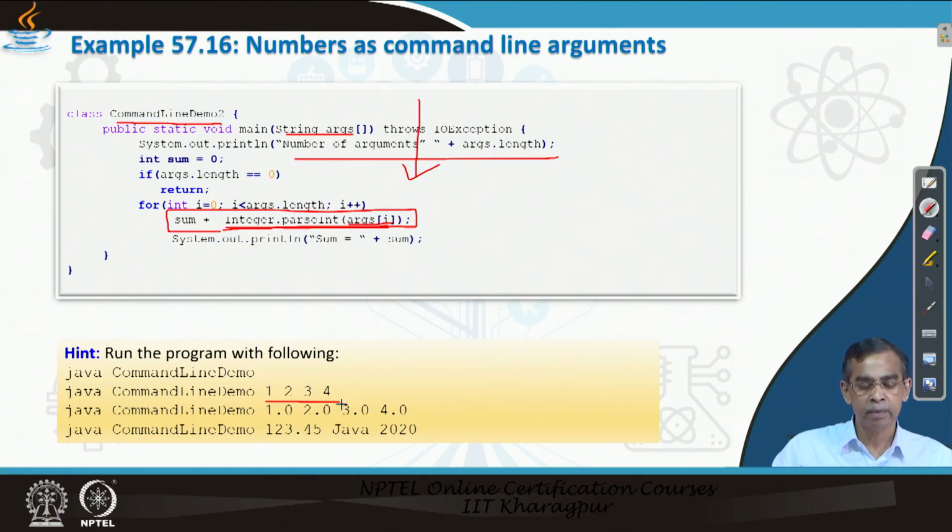If you run this program with this input, it will run correctly, but if you run the same program with this input, it is an error, because Integer.parseInt throws an exception as this is not an integer. Similarly, this also throws an exception because this is not an integer. If you run this program with 1 2 3, it will pass, but it will get stuck here because it is not an integer. But if we give 2 4 5 and 2 2 0, then it will run successfully. If any one argument is not compatible with the parsing type, then it throws an exception.